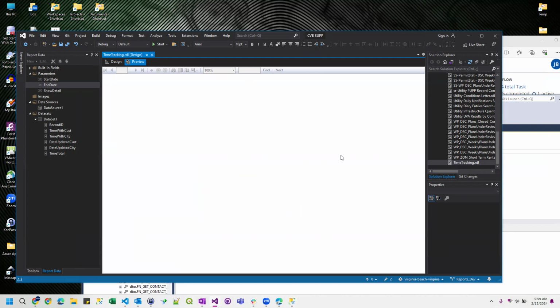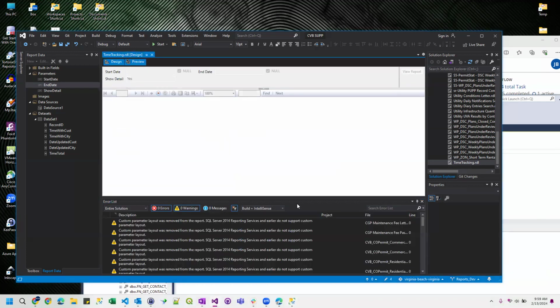Hey, what's going on? Okay, custom parameter layout.